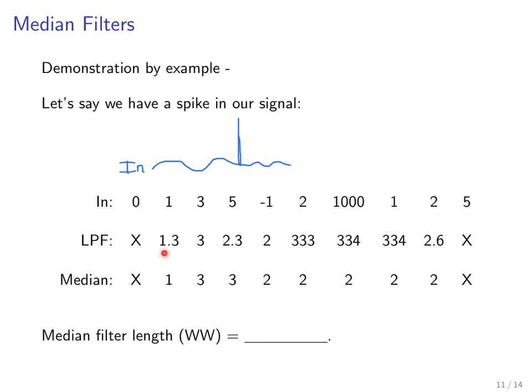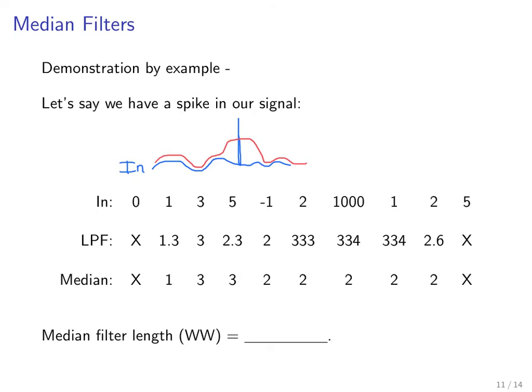Okay, if we low-pass filter this guy, then you can see that we more or less have the signal that we care about for values away from the spike, but the spike itself actually gets blurred out a lot. Okay, so if we were to draw that, it would look something like this. It would reasonably well track the original signal, except here it would blur out the spike, and you'd still have this giant effect on your signal due to the spike. And note that I can't really draw a spike that is 1,000 times bigger, so this would really be blurred out to some value that's much larger than what I'm able to capture in this drawing here.